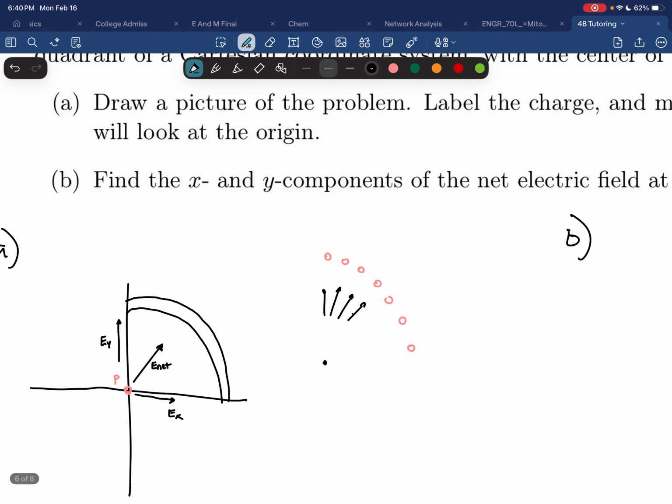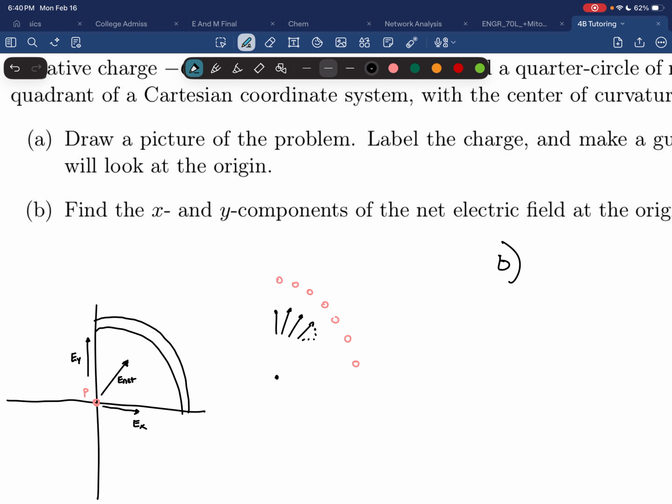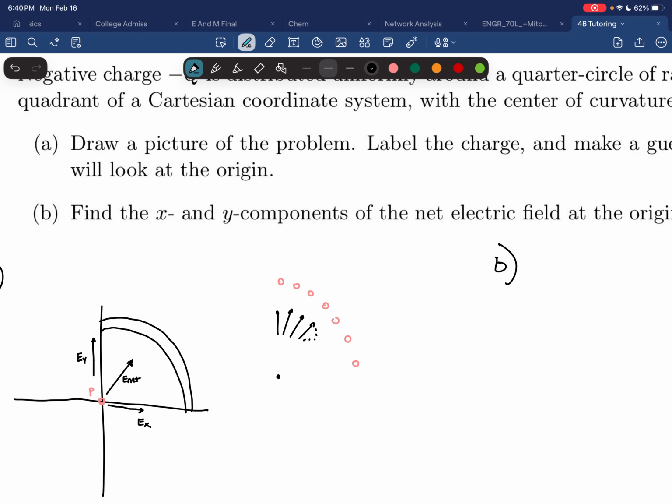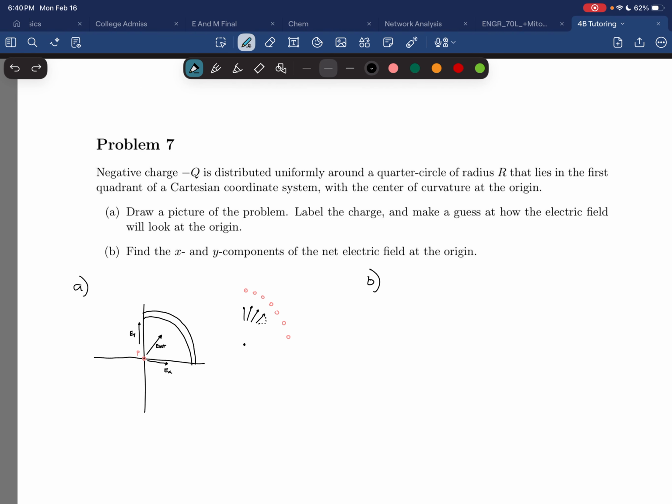And each of these vectors will have to be split up into components of x and y. And once you sum the contributions of each of them to their respective component, you would have just one big arrow going in both the x and the y direction, and together as one vector combined, they would form this net vector that we've shown right here. So that is how part A would look. And so let's move to part B.